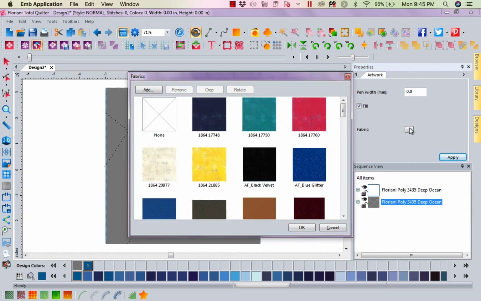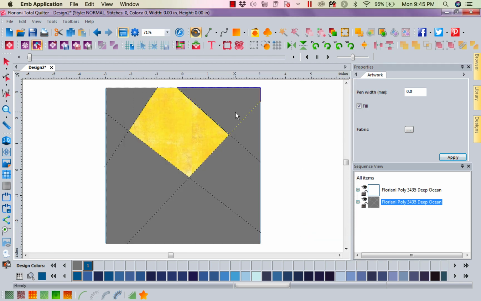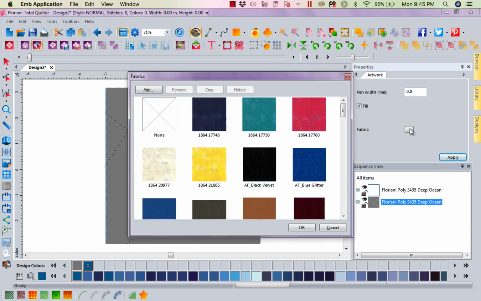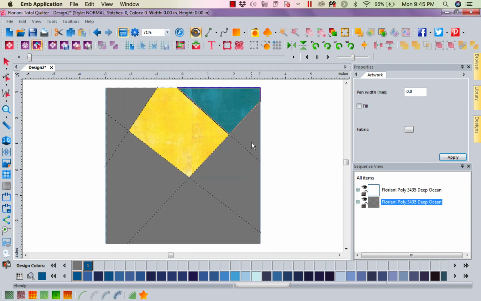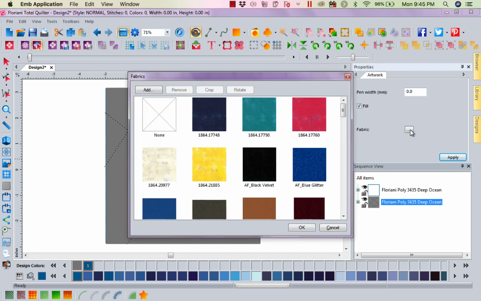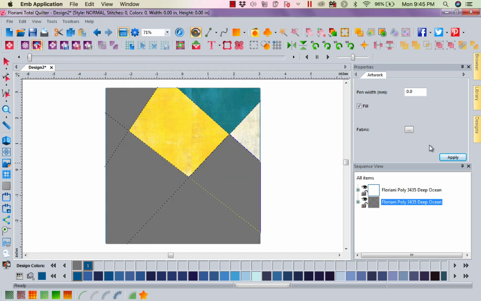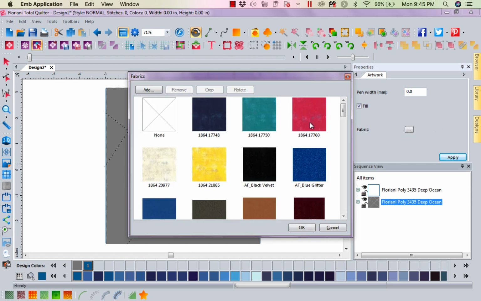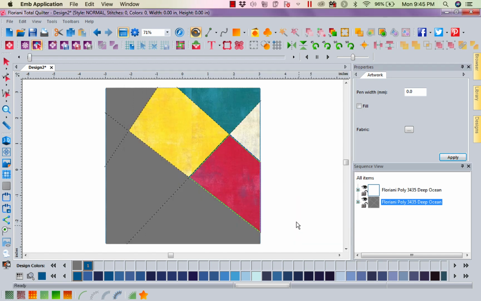I'm going to go into my fabric, and I downloaded some grunge fabrics. I think they're kind of cool looking, so we're going to use those today. I'm going to put yellow in there. Now I'm going to select another block, and I'm going to continue this till I fill in all my blocks here with fabric. You don't have to, it would still divide it up, but I really like having the visual of what I've done.